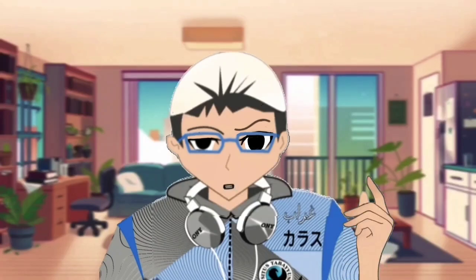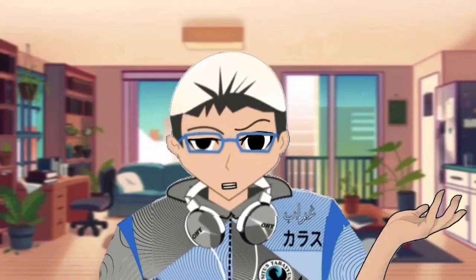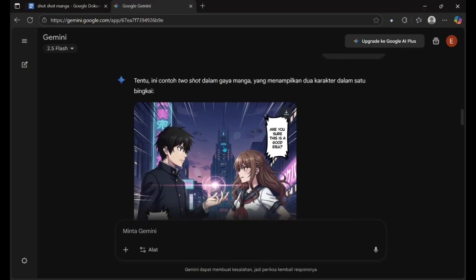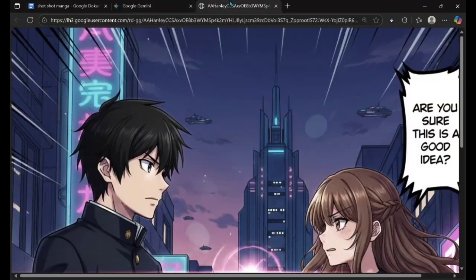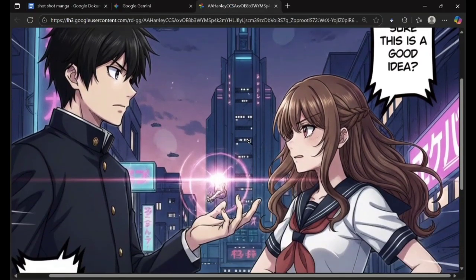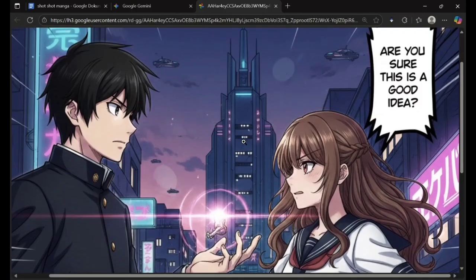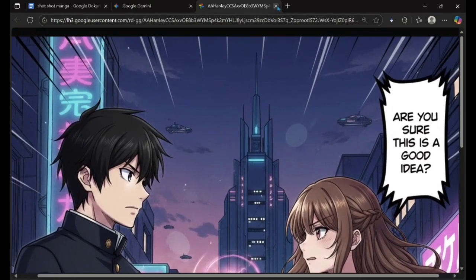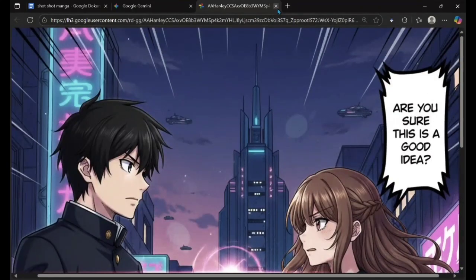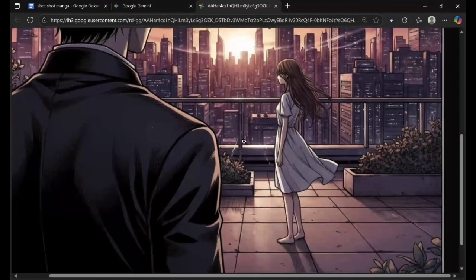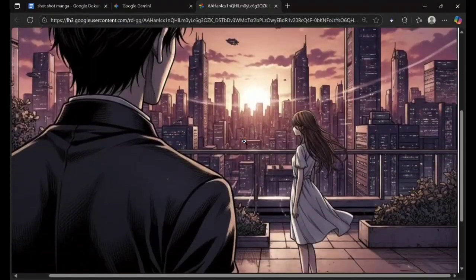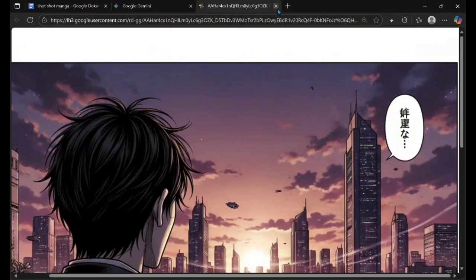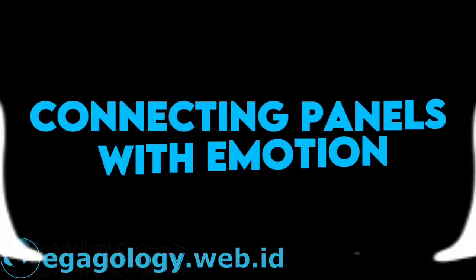AI will answer based on narrative logic and visual storytelling rules, which gives you valuable insights before jumping into full production. This is particularly useful if you're self-learning or experimenting. Many new creators struggle not with drawing, but with story composition. AI bridges that gap by explaining why certain layouts feel more emotional or cinematic than others.